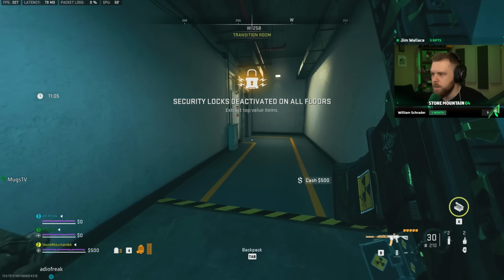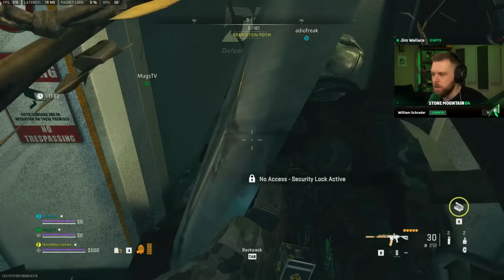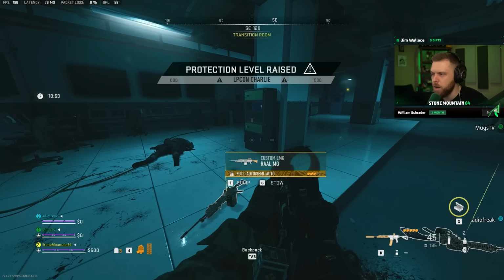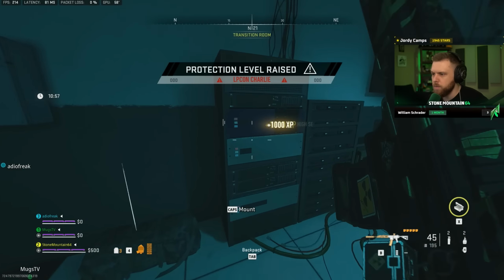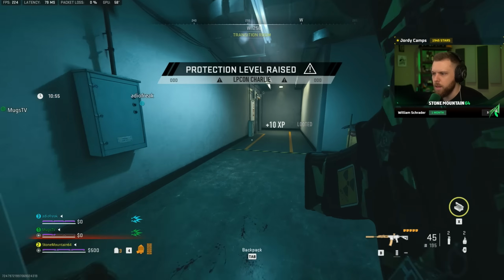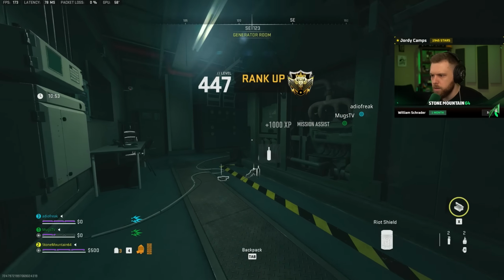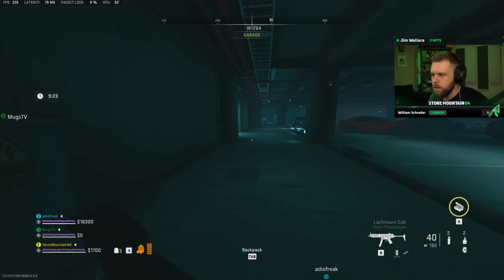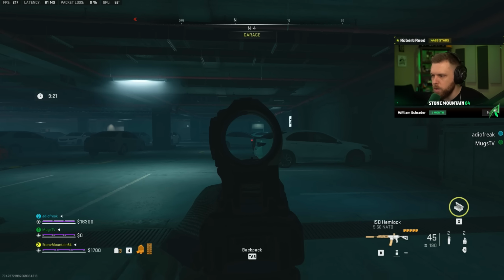Right there. Security lock's deactivated. Oh, that's cool how that works. Still says no access though. That's the third floor just got unlocked. Protection levels raised. It opened? Okay. That's it, boys. Yep, mission complete. There it is. We should just get upstairs so we can go kill the Wilson.